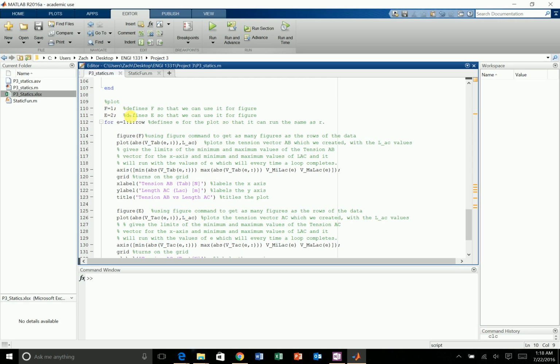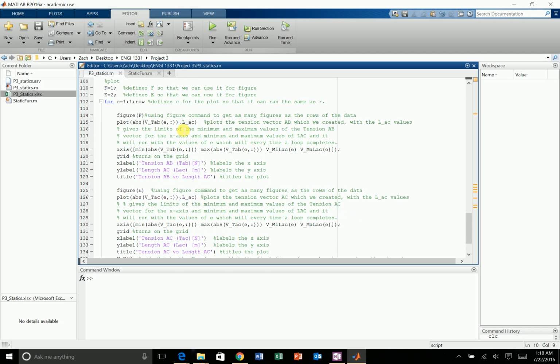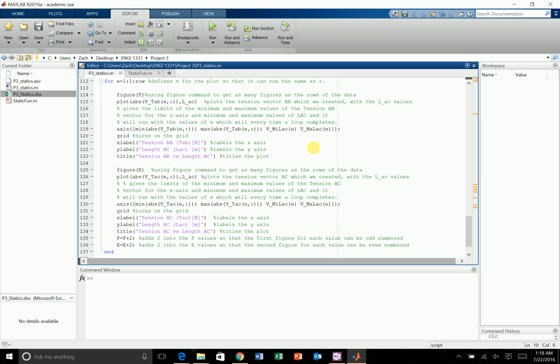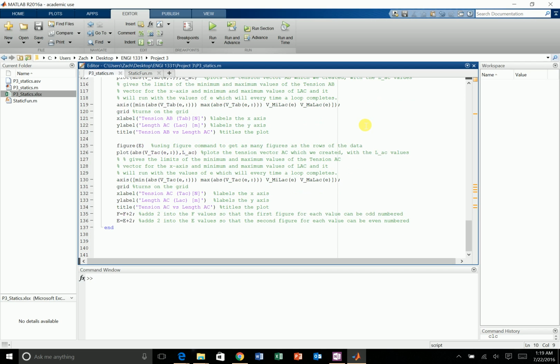The only kind of trick bit to this was we did these two variables right here, this E and F, and we did that so that each one of these figures is counting up properly. So this will be 1, this one will be 2, and the second time this repeats, it'll be 3. And that's how we decided to go about making sure that there's the correct number of figures and there's no overwrites of these figures. And that about sums up the code.